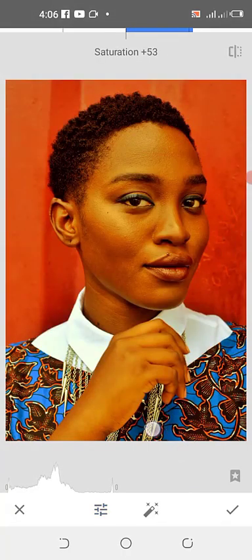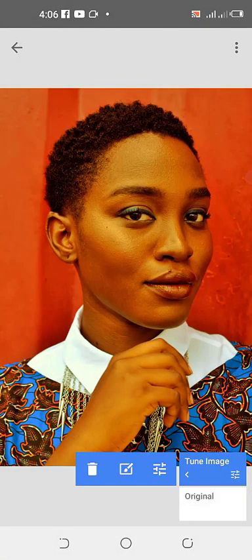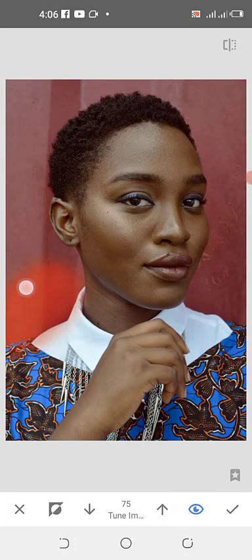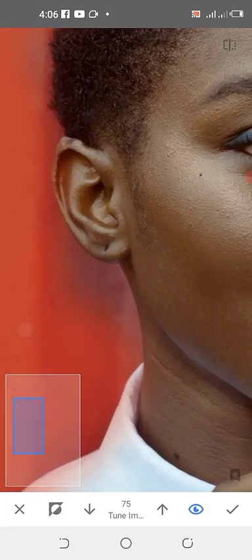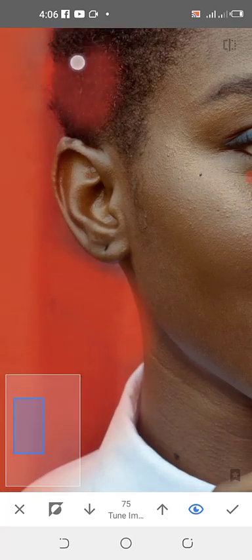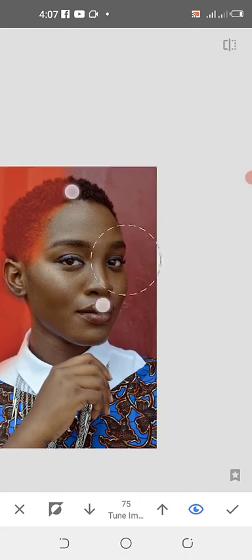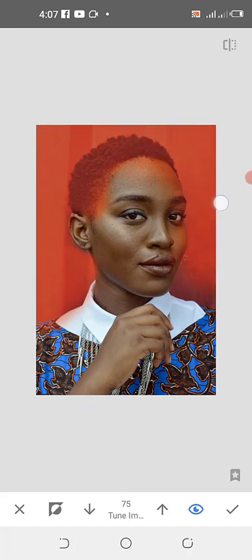Let me add to this. I just wanted to see, when I click on this check mark, the effect is now here, but I just want this effect to stay on her face, not on her cloth, not on the background. So I'll just click on this mark. I'll click on this so I can see. So I'm just gonna come here. Don't want to spend much time on this particular tutorial. I'm done explaining. I just want to do a particular trick.